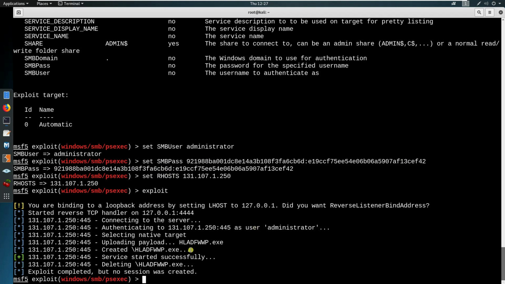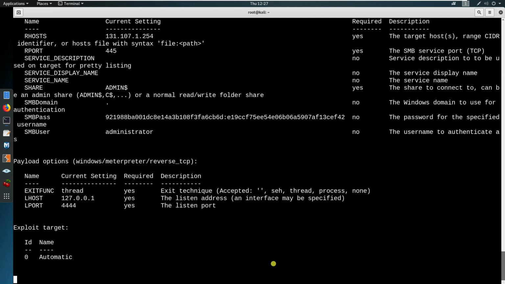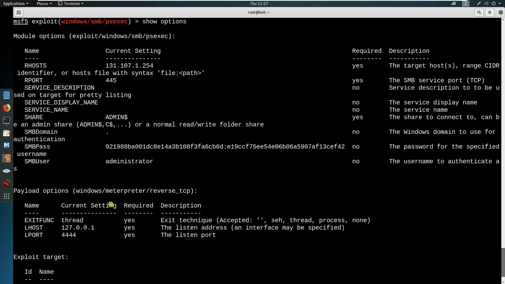Looks like something is not correct. No session was created. Let's see what's actually the problem. Let's try to change our host to 254, for example, our next target. Show options. So we got LPORT.